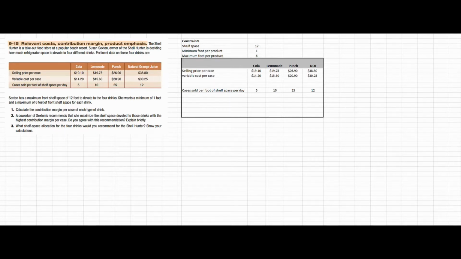Okay, so we've identified that we have 4 different alternatives here. If we were just going to look at the sales price of each one of these products and trying to decide what to do in terms of how to allocate these 12 square feet, and for the moment, let's ignore this managerial constraint. So right now, we'll simplify the problem and assume that all we're trying to do is figure out how to allocate the 12 different feet between the 4 different products. If we were to only look at the sales price, what would be the problem with that?